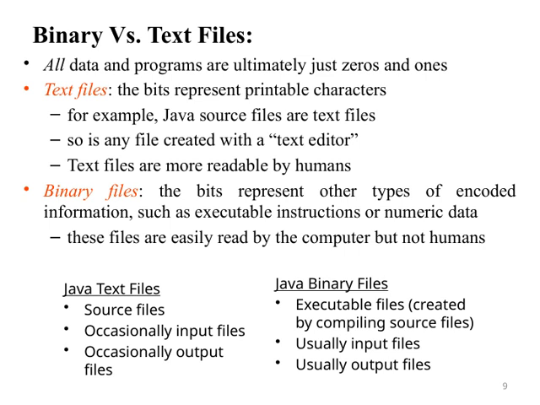Conversely, Java also creates binary files, which are the compiled executable files. These are typically the files the computer runs, and they're usually for input or output purposes once the program is in use. So, the key takeaway here is that text files tend to be more human-friendly, while binary files are optimized for machine processing. Both play vital roles in how we develop and run software, fitting into the larger picture of data handling and program execution.